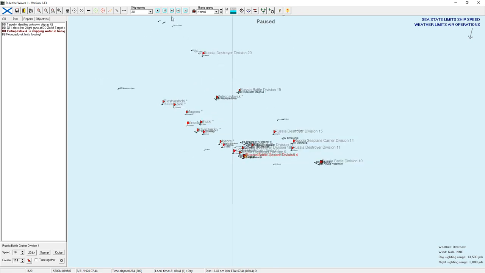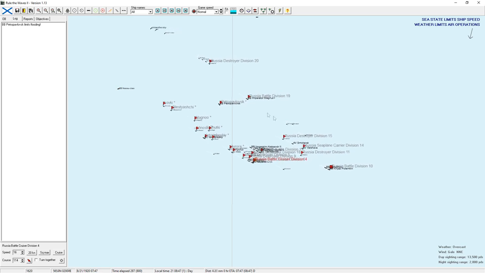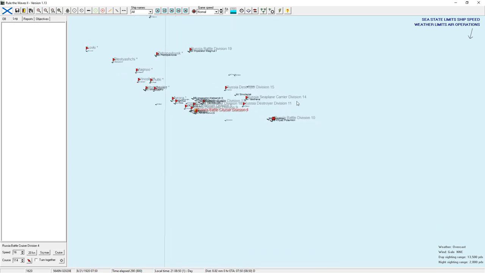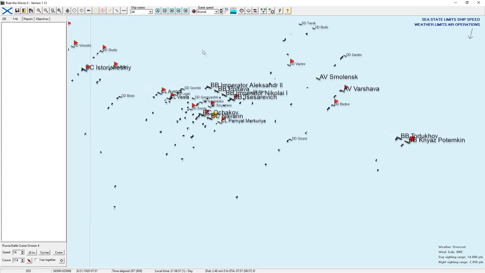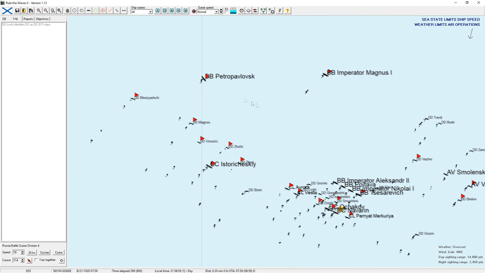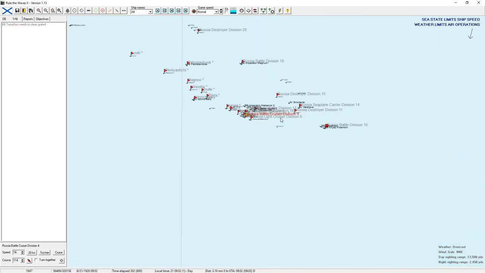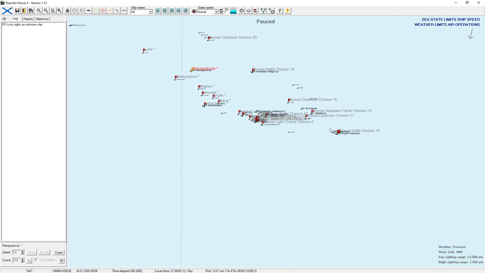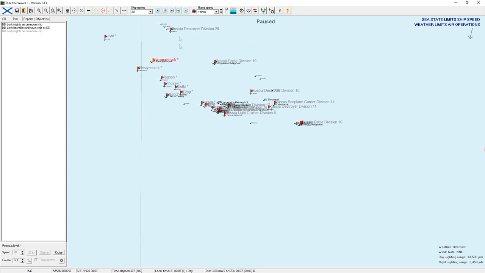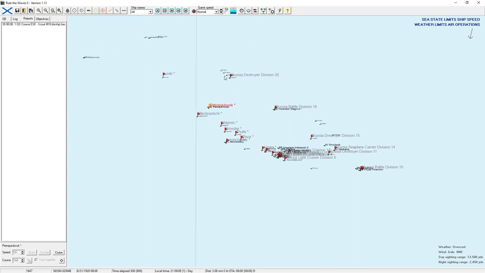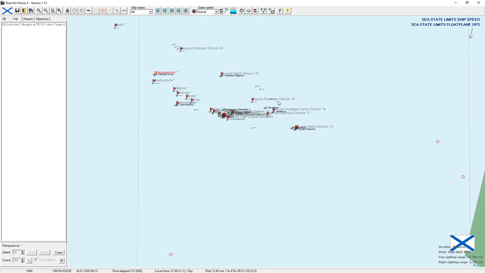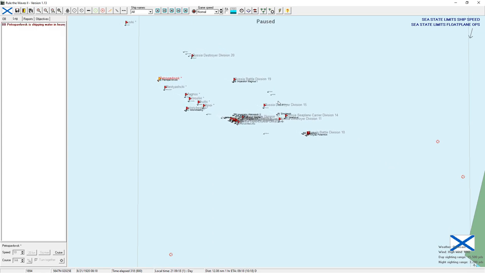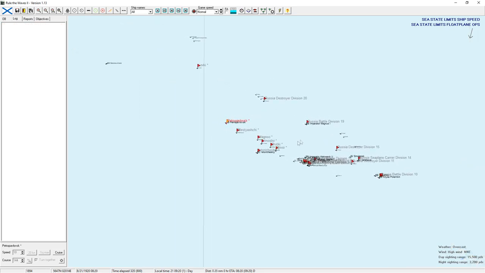Meanwhile, our destroyers are turning back there. Petrovsk is now shipping water due to heavy seas. Where is she anyway? She's way back here. We're closing in on the port, though. She's only moving at 10 knots. Our destroyers back here are trying to screen and sweep in behind to protect her. She's the only one in immediate danger of sinking. Our destroyers may sacrifice themselves to try and save her. We will see.